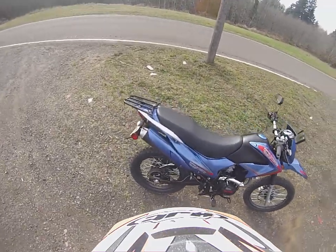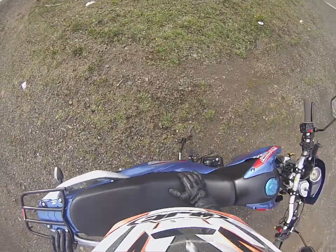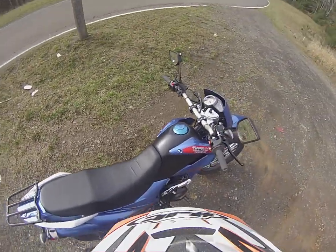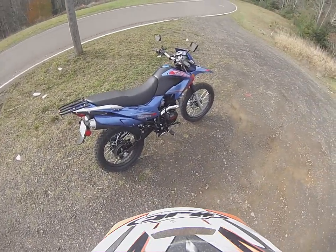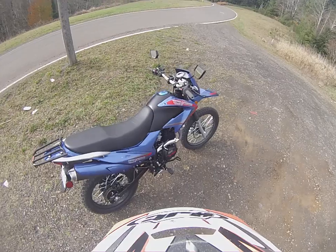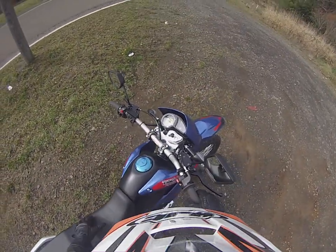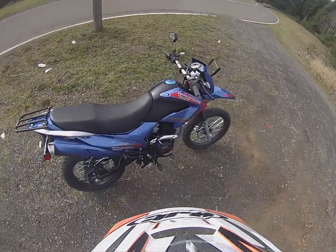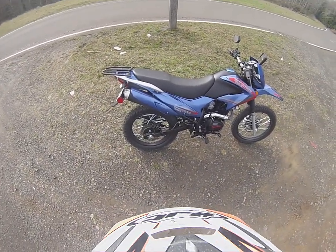The shock has an awful lot of preload. But for what it is, for $1,349, you really can't complain too much about it. The bike runs, like I said, runs good, starts right up. Even when it's cold, starts right up. Not an issue at all.